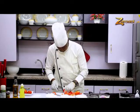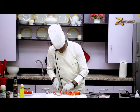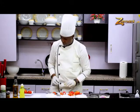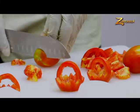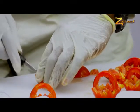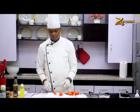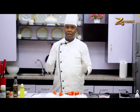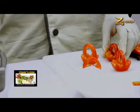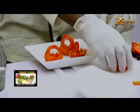Third one is done. I only have to unstuff it, remove the tomato inside so you can have the handle. Look at how beautiful it is. This is the last one. Beautiful. The fourth one is done. They're all done. Okay, now the four baskets of tomato are ready, and I'm going to display them for now on a platter. You can see the small platter here, ready to be stuffed.